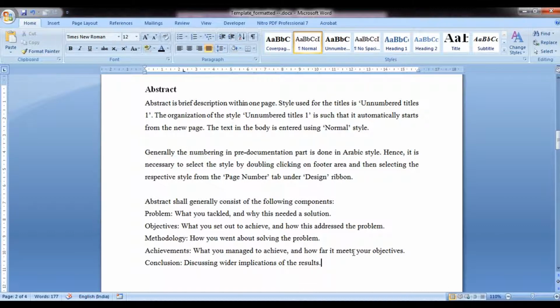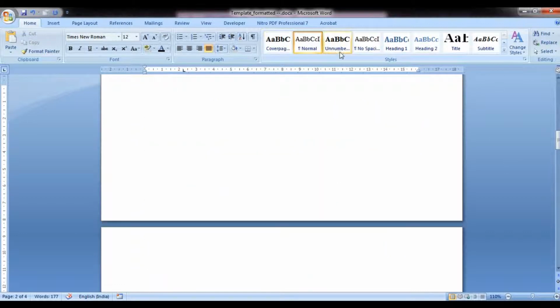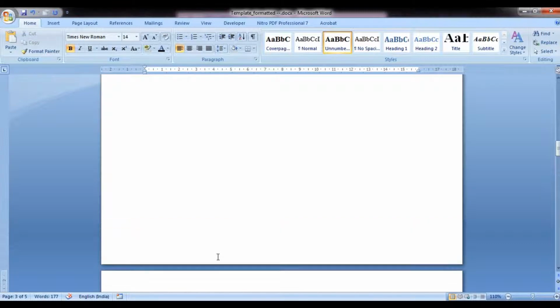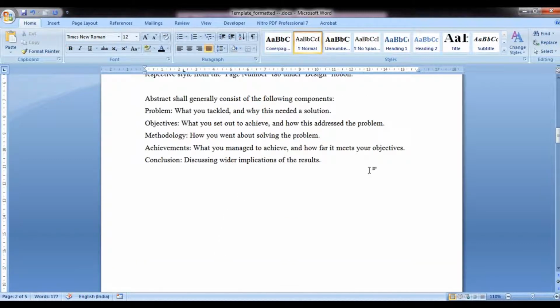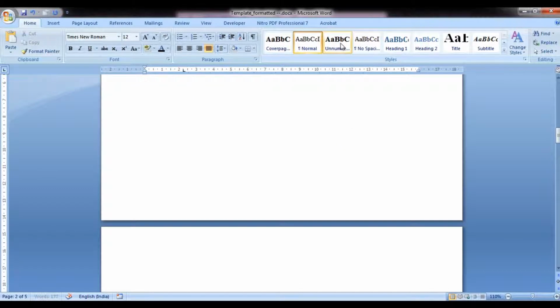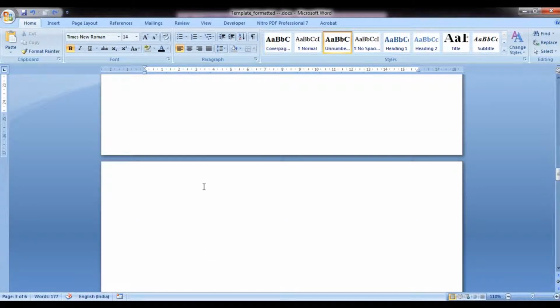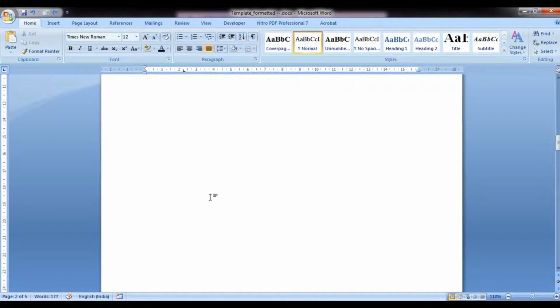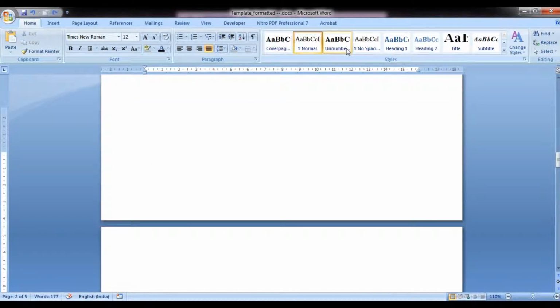Now let's move on to the next component, that is attestation. So what we need to do now is press enter and directly go on to unnumbered titles over here. And once you click on it, you can see that you directly move on to a new page. We were somewhere over here, and when you just press unnumbered titles we move to the new page, and we directly write attestation over here.